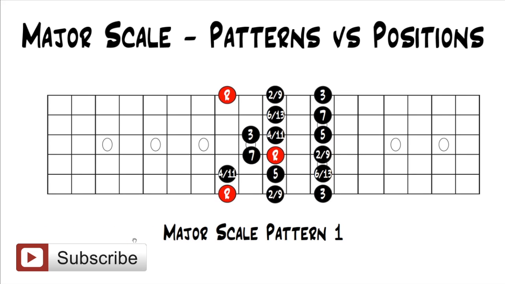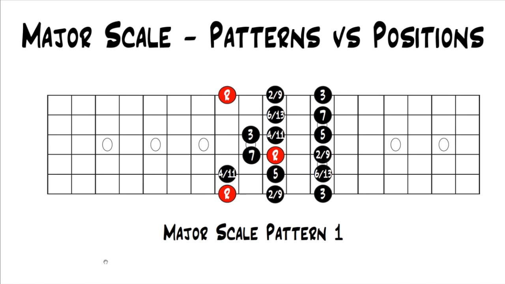It's a shape that can be moved, and those shapes stay the same no matter what key you're in or what your root note is. It's just wherever your root notes are, those are the name of the scale. And like I said, this is C major scale right here because what's under the root is a C, and this is scale pattern 1 in C major.